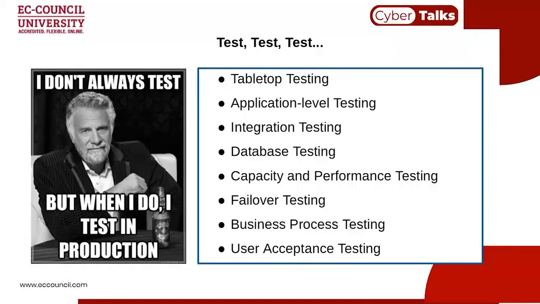So test, test, test. First, say you don't have a great protocol right now for doing a lot of testing in your environments. You can do tabletop testing. And what's tabletop testing? Tabletop testing is you sit around with all the principals, identify all the people that would probably be involved in a DR, come up with a scenario like ransomware or we lost a data center, and then walk through and say, what would you do? What would you do? How would we get this back? Have a conversation, draw things out of that, and then go back and replan.